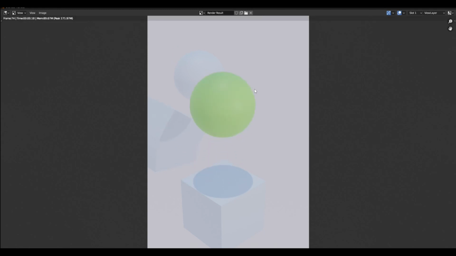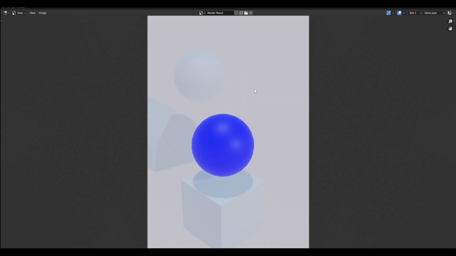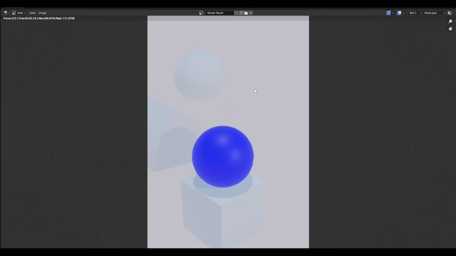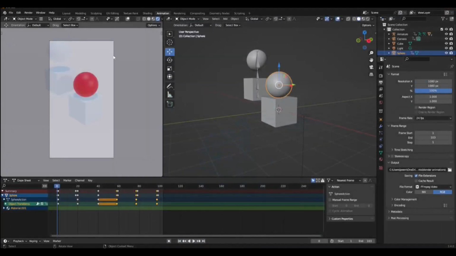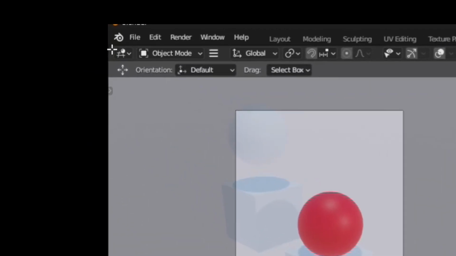What do we need to do after that? Well, this is a very important part of animation. It's called adding sound. This part is very complicated. So listen to me on this.